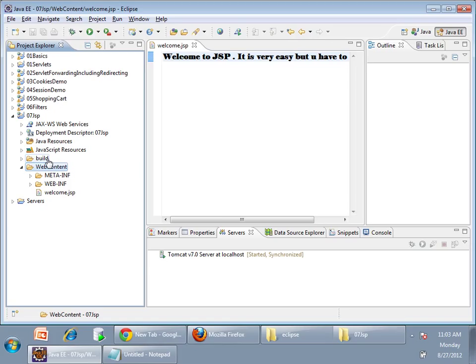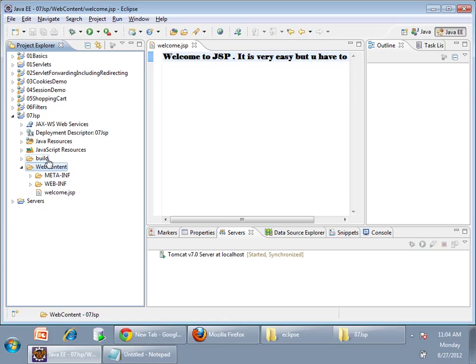But whenever I say run as run on server, what is Eclipse doing? It is building your project. Building means you compile all the .class files which are present in src, and copy them to WEB-INF classes. It will create a directory structure and then copy your folder to that place. So internally, Eclipse is building your project, creating a directory structure as required. This is the one which we see in source, but while deploying, this is not the one.